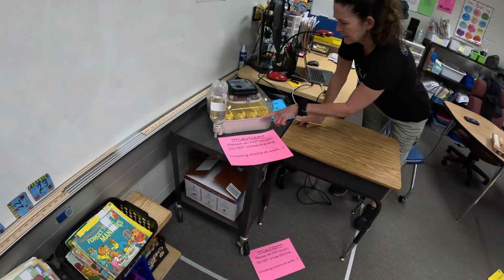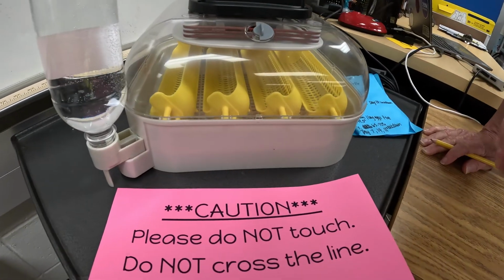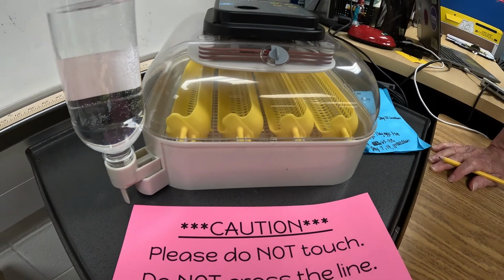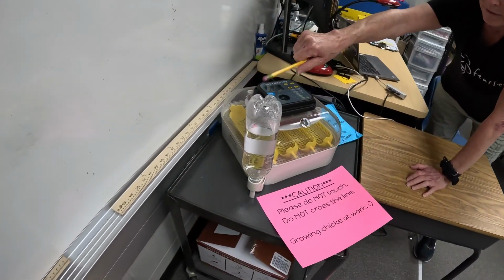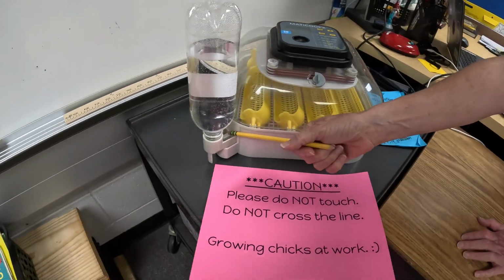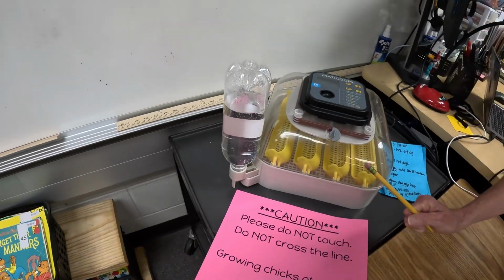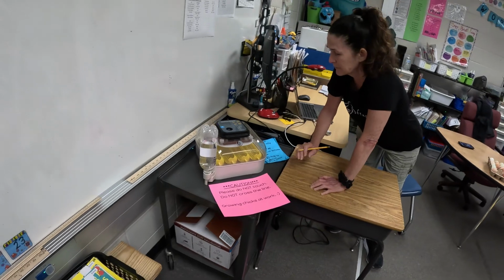This one has automatic egg turners. I like turning by hand, so I'll probably do a little bit of both. Those will come out at day 18 when we go to lockdown, but it's also got this really nice feature of a bottle that feeds into two different trays, and I only have to fill it up supposedly every 5 or 6 days. And then, of course, we increase the humidity when we go to lockdown on day 18.